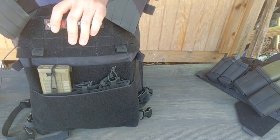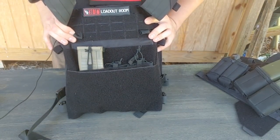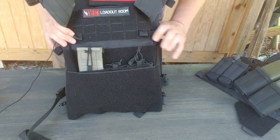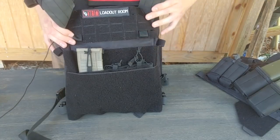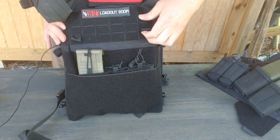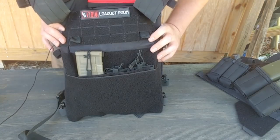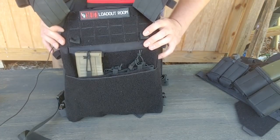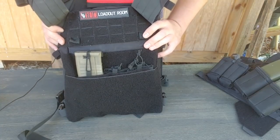You can remove the shoulder pads to make it sleeker, but I really like the padding. Overall it's a very modular system, and what I like is that it doesn't take long to switch things around. I really hate weaving MOLLE, so once I do it I like it to stay. With this kit, you just change up the hex grid — you can buy the extra 12x9 hex grids at 511tactical.com. This is just an overview; I haven't taken it to the range yet for a full shooting and wear test.